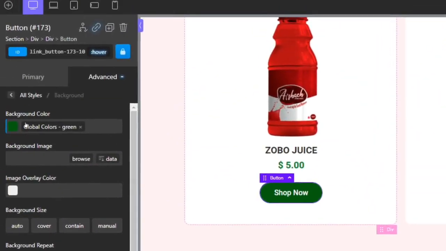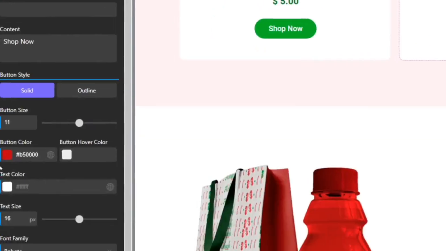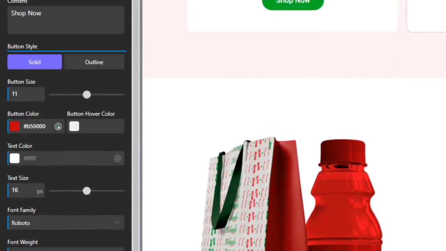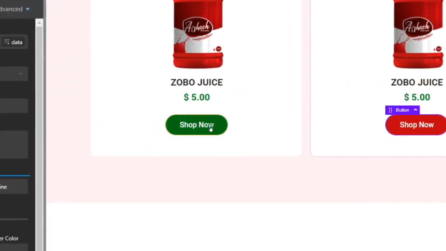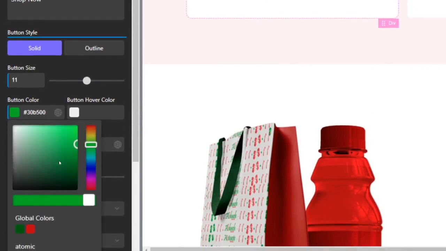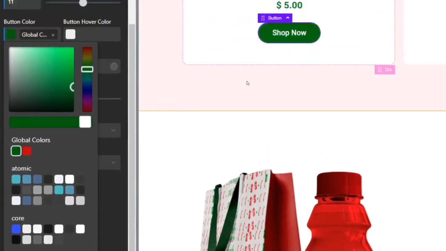again and again. Then we go to this other one, go to the color, still make it a global color by clicking this element and call it red. So we have 2 global colors. Now we have to apply the green color to this one. Just select on it, scroll down, you're going to see your global color, apply it, and that is it.